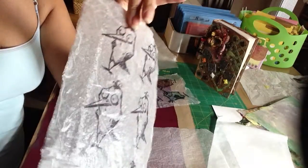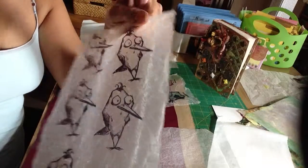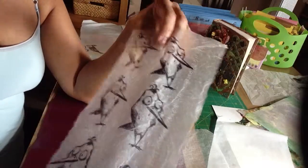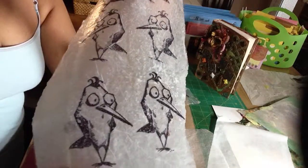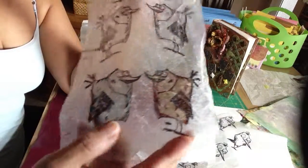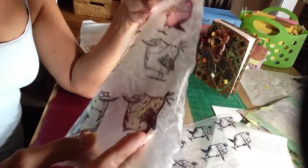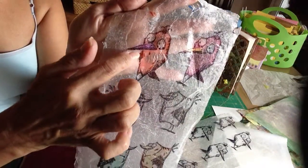Check out the ink. I only stamped it one time, but I inked it. You have to ink it really, really good. Ink it really good, and press it down, and you get this. This is about as clear as I could get it. So now you have these images that can face each other when you cut them. I took the liberty of coloring some of them. This was with metallic. You only need very little because it really spreads. And this I did because I know some of you like those brilliant darker colors on it.